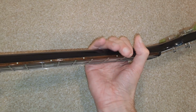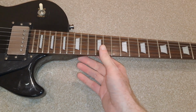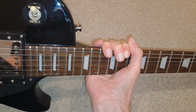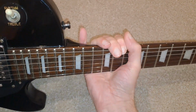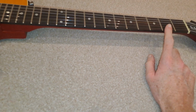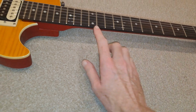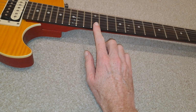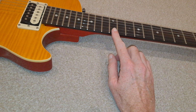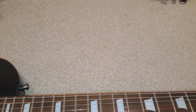At the first fret, the Les Paul Studio is 21.5 or so millimeters. And at the 12th fret, it's about 23, a bit more than 23 millimeters at the width of the neck. And the Les Paul Special 2 is very similar. It's got the same dimensions at the first fret, 21.5-ish, give or take, literally a tenth of a millimeter. And at the 12th, it is slightly smaller than 23. So it is slightly thinner, but it's very difficult to tell the difference.